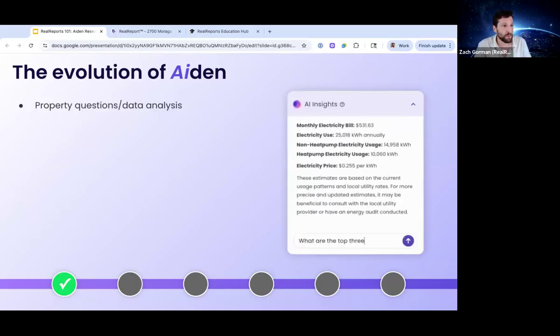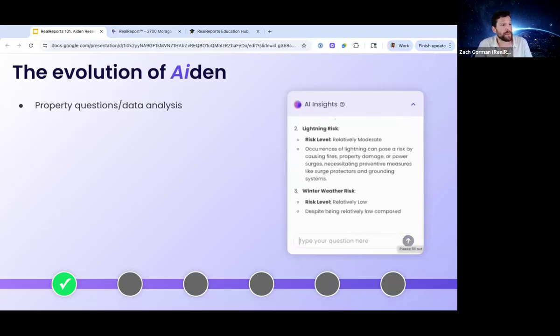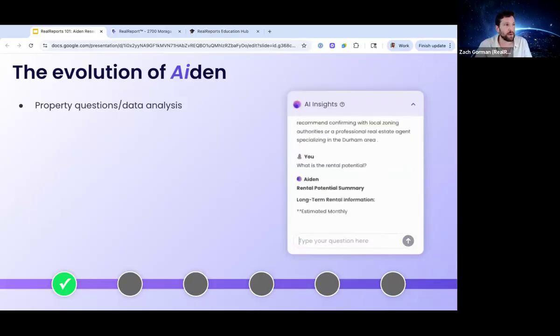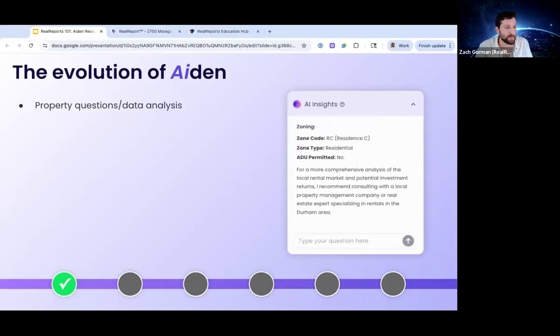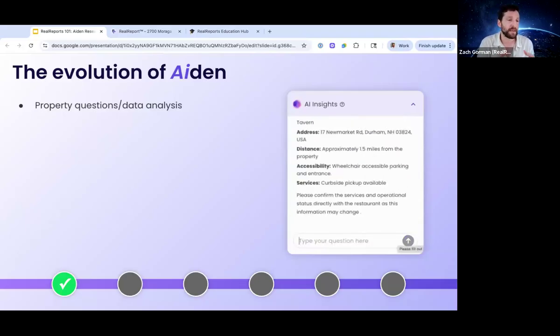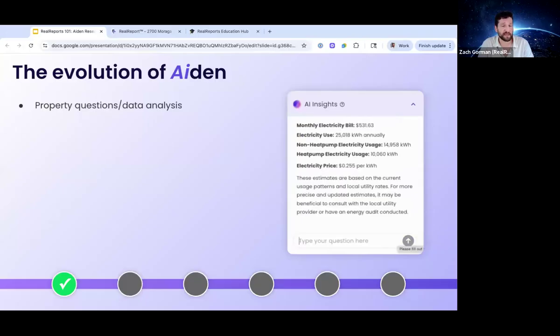It could also be a bit more sophisticated kind of questions, things like, if I wanted to rent this property out in the winter on Airbnb, what could I expect from my occupancy rate and rental rates during the week? So Aiden has the ability to look at all of the data in the report, query that, collate that, organize it, analyze it, and provide you with whatever answer you need based on that data in a couple of seconds. Really just helps speed up the process.